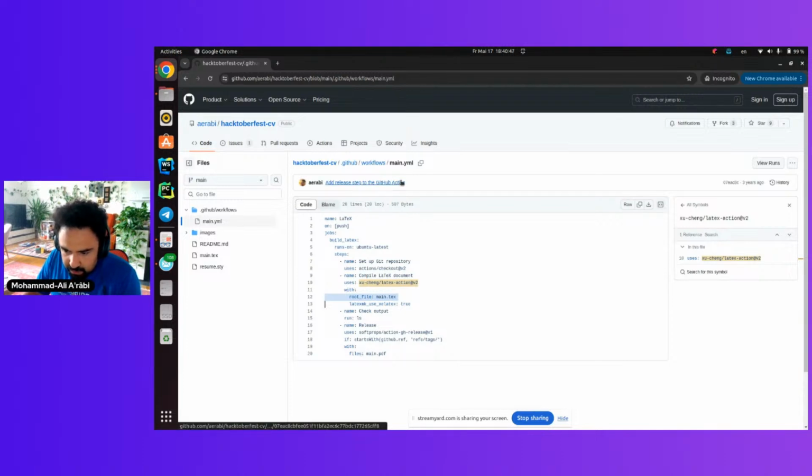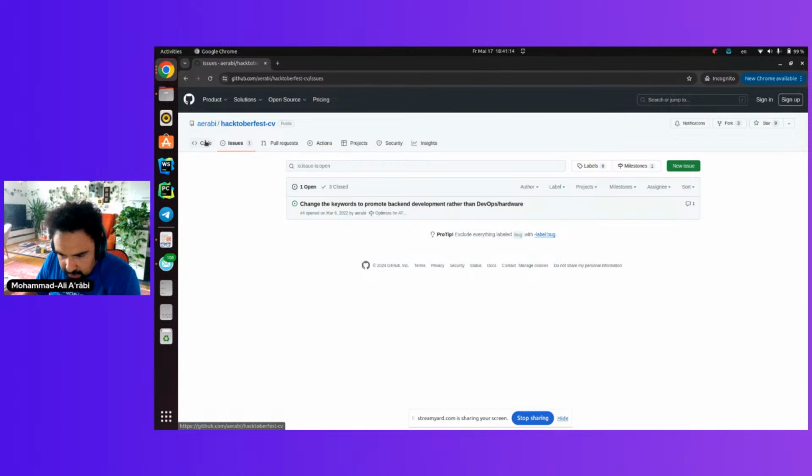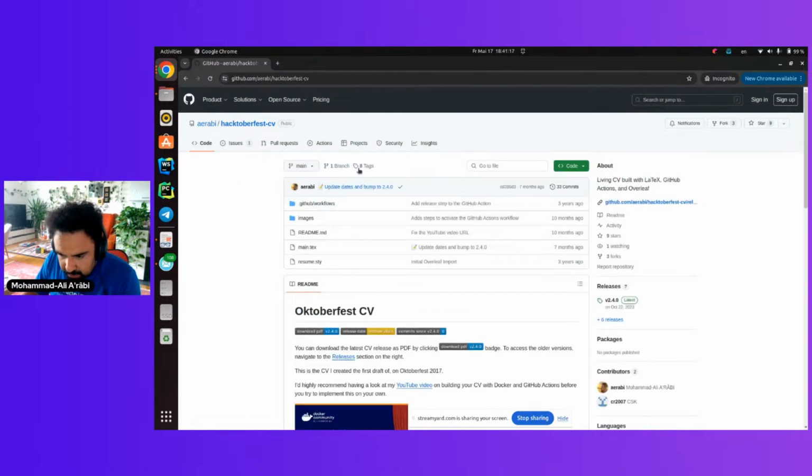To an artifact. So if I go there, it basically compiles on push, but only publishes as an artifact if there is a git tag.